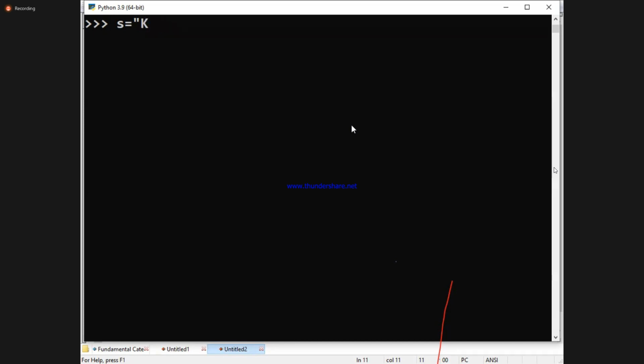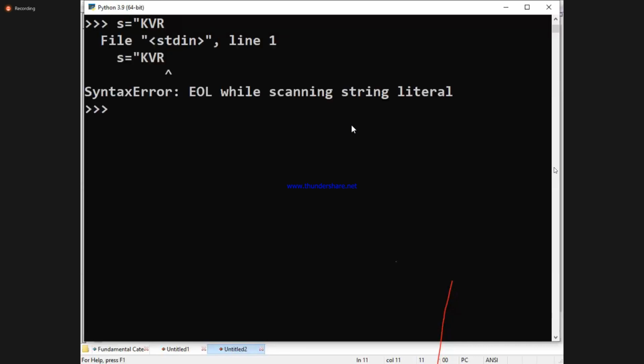Whenever I press the enter key, you are getting an error. Very, very important. First I am talking about how to store string data. After that string organization, string indexing, forward indexing, backward indexing, string slicing, forward slicing, backward slicing. Wonderful. Let us move forward. Once again, is it valid or invalid?